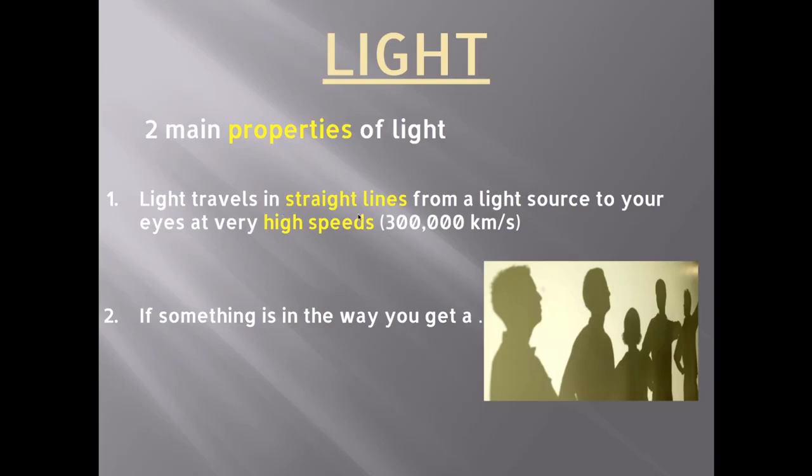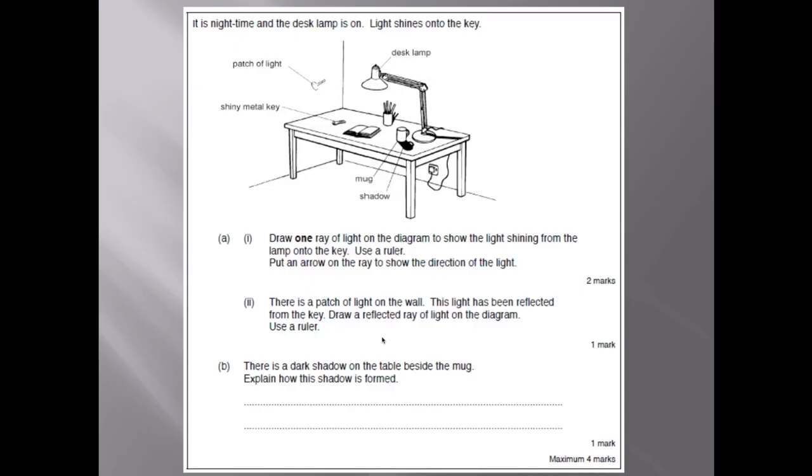So light travels in straight lines at very high speed, and if something opaque gets in the way, you get a shadow. Here's the question I know I've given you. The previous question I said I'd given you, I hadn't, so you needed to do that one from the screen. But this question you do have a copy of on the Google Doc, and you should do that. It'll take you 4 or 5 minutes maybe.